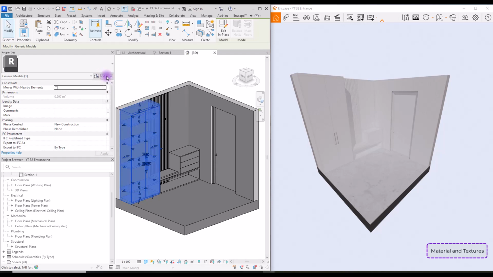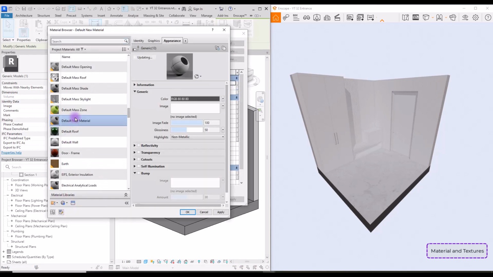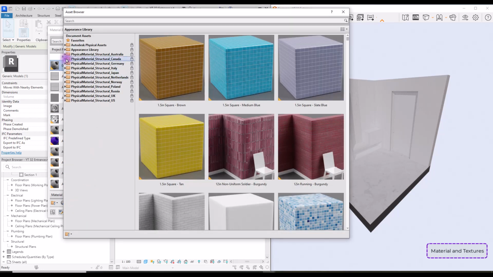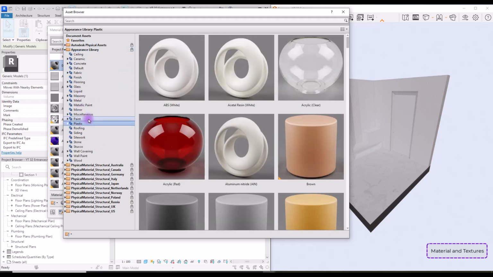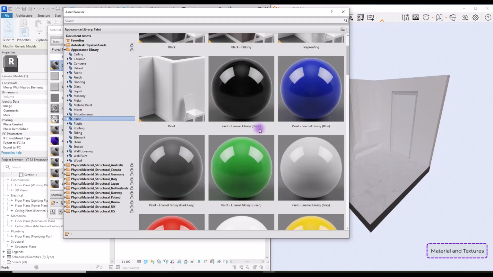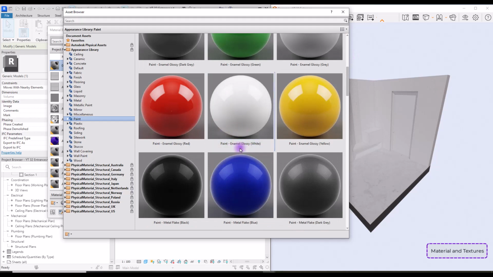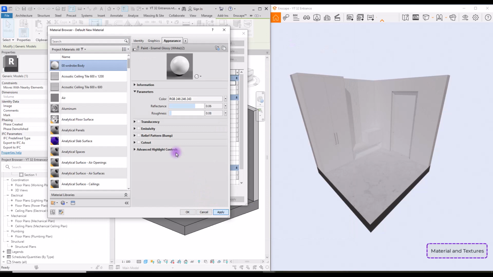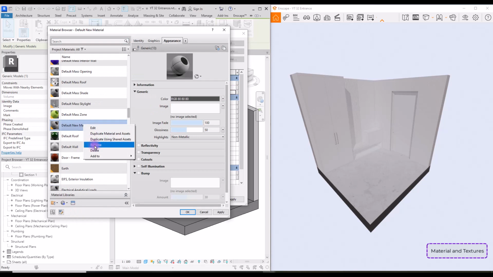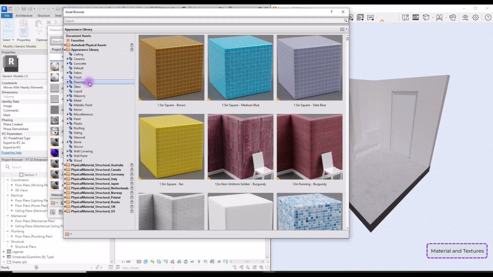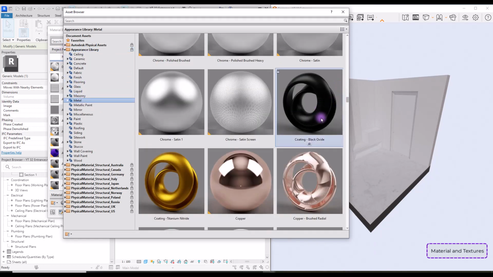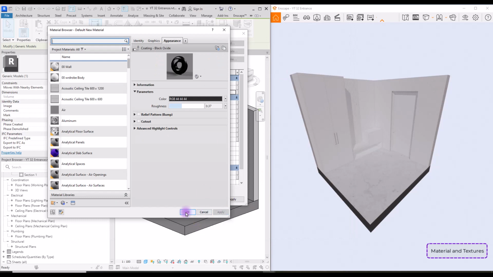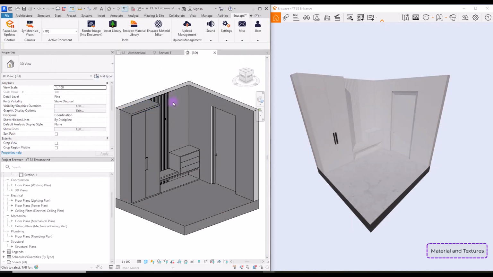Let's just move on to this wardrobe. Select it and go to its edit type. I'm going to create a new material for its body. And I will use one of these materials here. Go to plastic or paint to use one of these materials. So let's use this one. Click on here if you want to select it and hit apply. I also want to use it for its door, and for its handle I like to have some other material and I will select it from the material section. Scroll down a little bit and you can find this one here. Hit apply and OK.